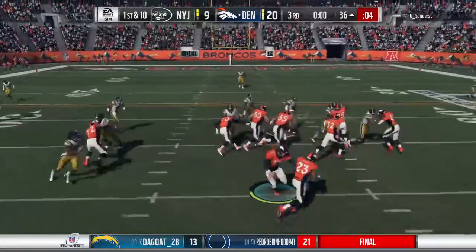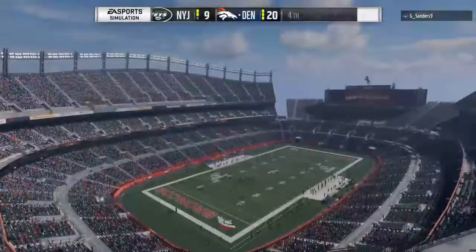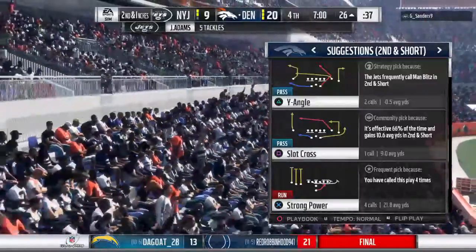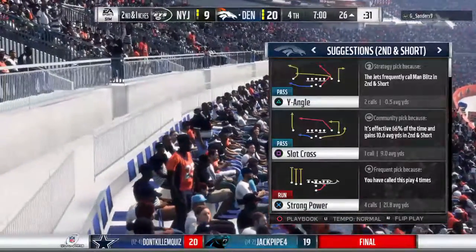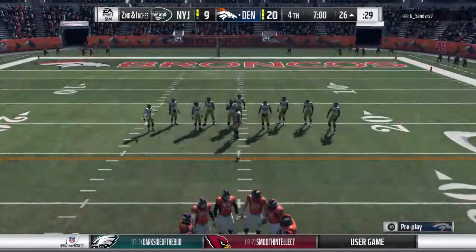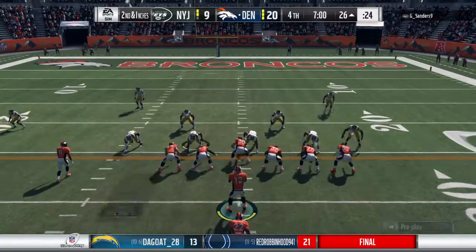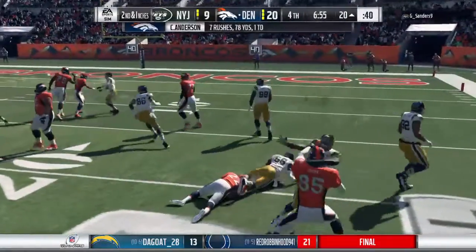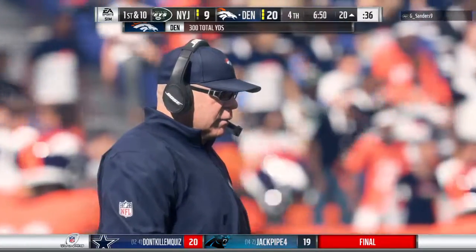And the play clock's running down. Booker on 1st down. And he'll be brought down on what's going to turn out to be the final play of this 3rd quarter. And here comes play number 6 on this drive. From the pistol, they run with Anderson. And he's able to get it to the edge of the red zone at the 20-yard line. 5 yards is the pickup there as that extends this drive.